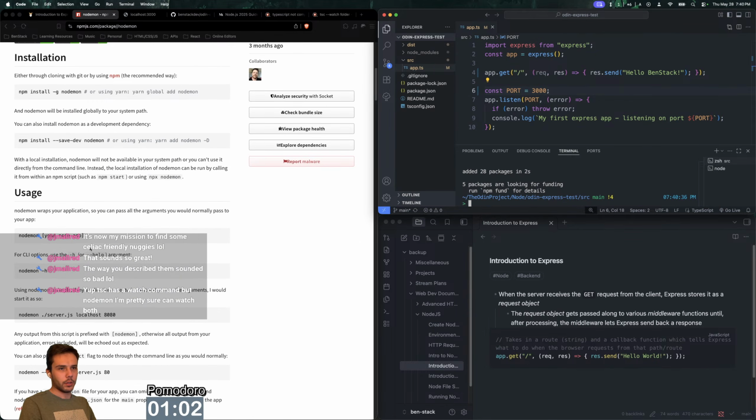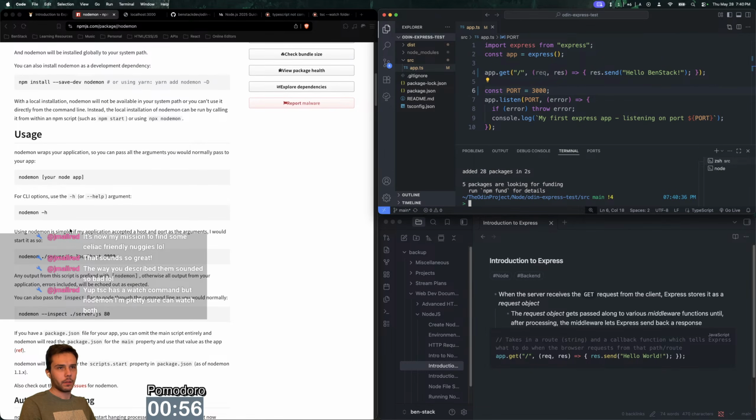And then what's the usage? And then it's just nodemon app.ts. Okay. But does that work for the, let's see. Oh, because we're in the wrong folder.